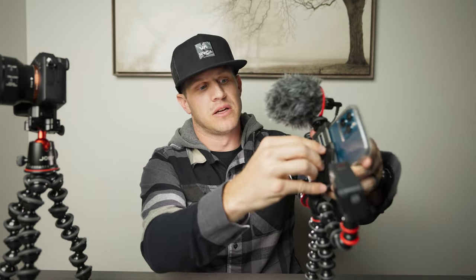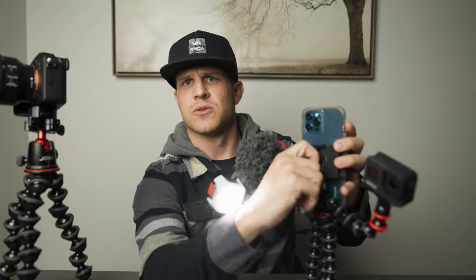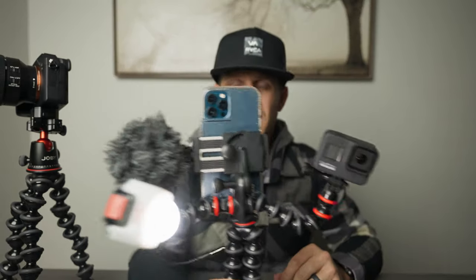So being able to just throw this on and even getting social media content or optimizing for Instagram, Facebook, TikTok, you name it, the functionality is just so beneficial because you can quickly switch it to portrait or landscape mode with the adjustment of some arms and see right there. So we quickly go into portrait. Now I can have a little stand to go into this so I can create quick stories and then right back to my YouTube video if I wanted to continue shooting for my YouTube in landscape form. So that alone is really helpful.